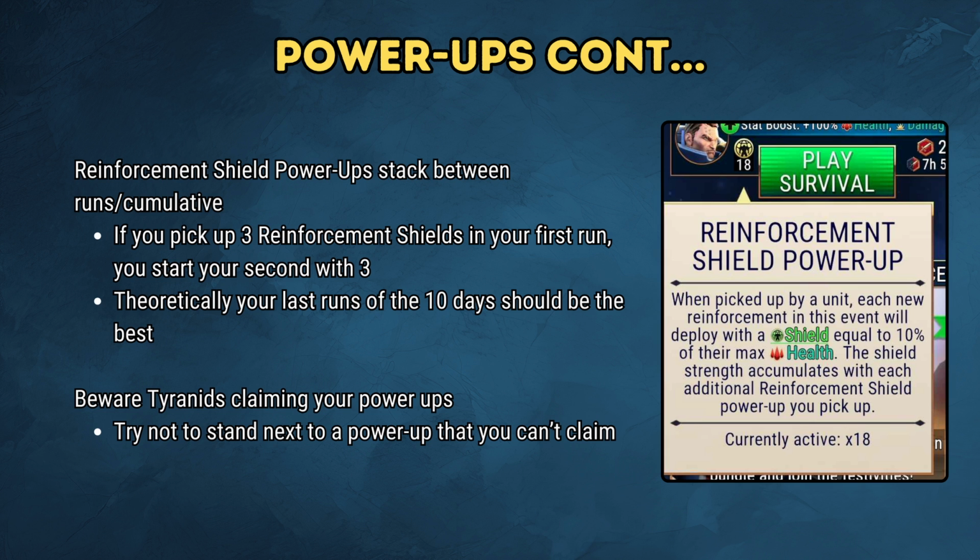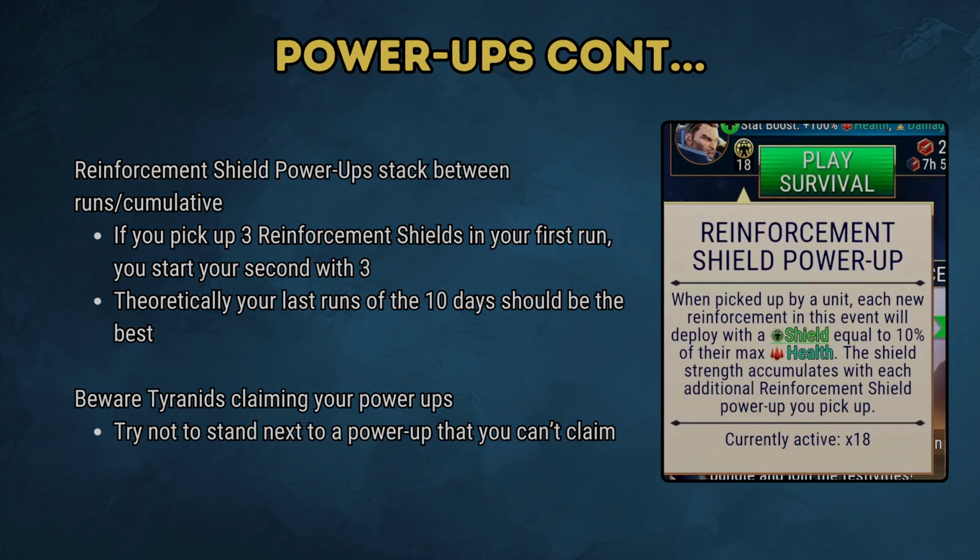One word of caution, beware the enemy Tyranids claiming your power-ups from you. I generally try not to stand directly next to a power-up if I can't claim it, or you risk a melee Hormigaunt or melee Tyranid attacking you and claiming the power-up at the same time. If you are 2 hexes away from a power-up, it can still theoretically be claimed by a Tyranid with a ranged attack, but the chances are lower.